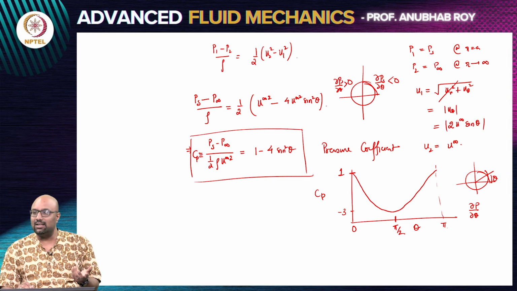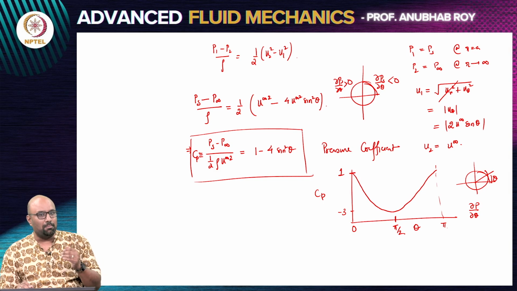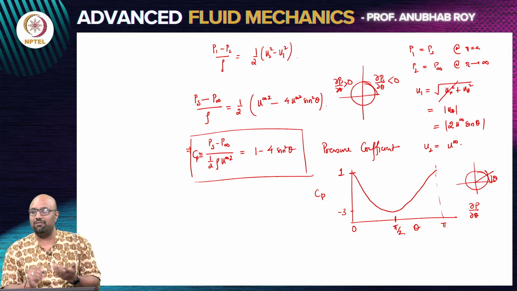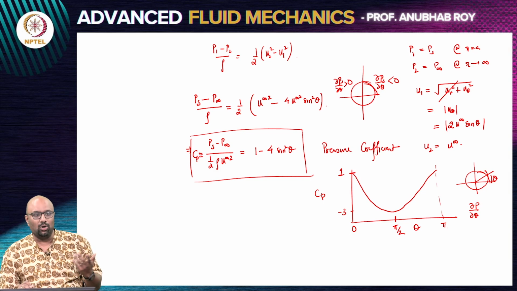Now, you will say why are they different? Potential flow tells us that if you were to actually find the surface pressure gradient, not the actual value of pressure, there is a favorable gradient region and there is an adverse pressure gradient region. At this point, there is no distinction between favorable and adverse because we don't know why they are any different. But in future, when you learn about boundary layer and separation, this is going to be a clue, because you will immediately do a callback to what you learnt in potential flow and you will be able to say what is happening in the two regions of Cp.